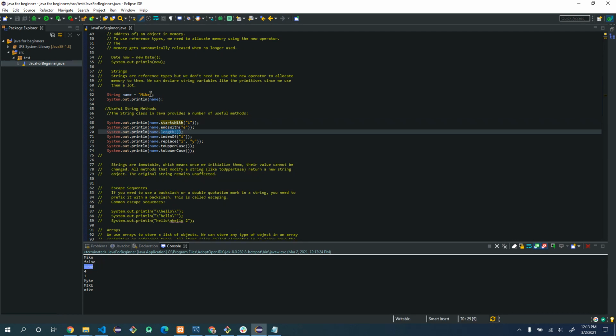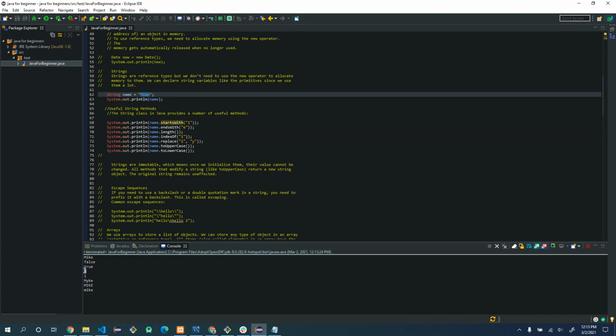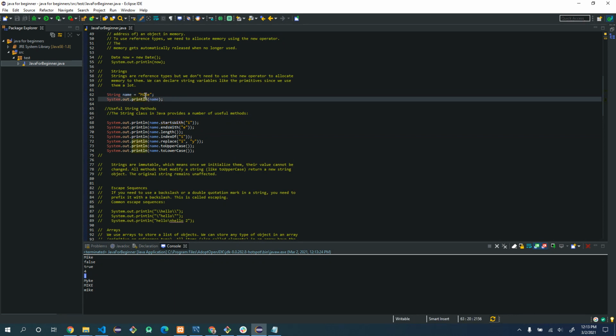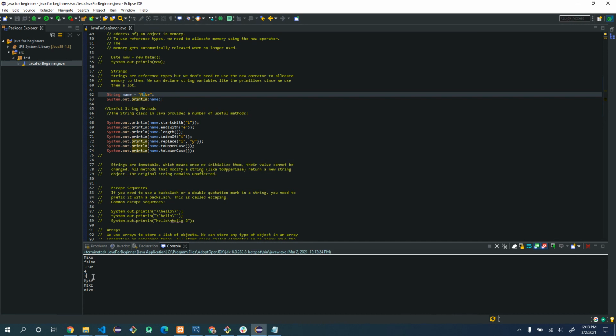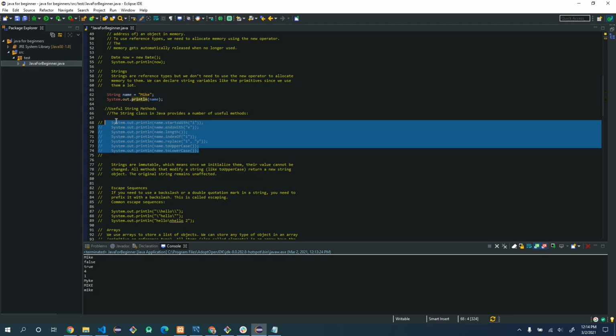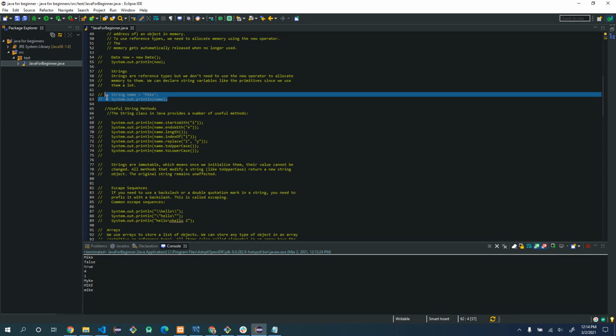And the length of Mike is 4, and 1 is the index of I. This is right because it starts with 0, M is 0, so I is 1, and this returned 1. And here we replace I with Y, and this is what we get. And toUpperCase here and toLowerCase here. These are very useful built-in functions in Java that you can use on strings. So I will stop this and we will continue.